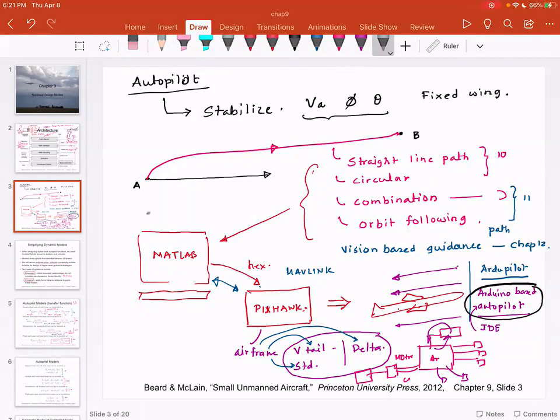Say sometimes you want your plane to loiter. So you provide a point and a certain radius, and the plane is going to loiter at a certain altitude and at a certain airspeed. Sometimes you want return to base. Which means the plane is over here and something happens, say the battery level drops below 50%. Then you want the autopilot on its own to approximately trace this path back and go back to the original location.